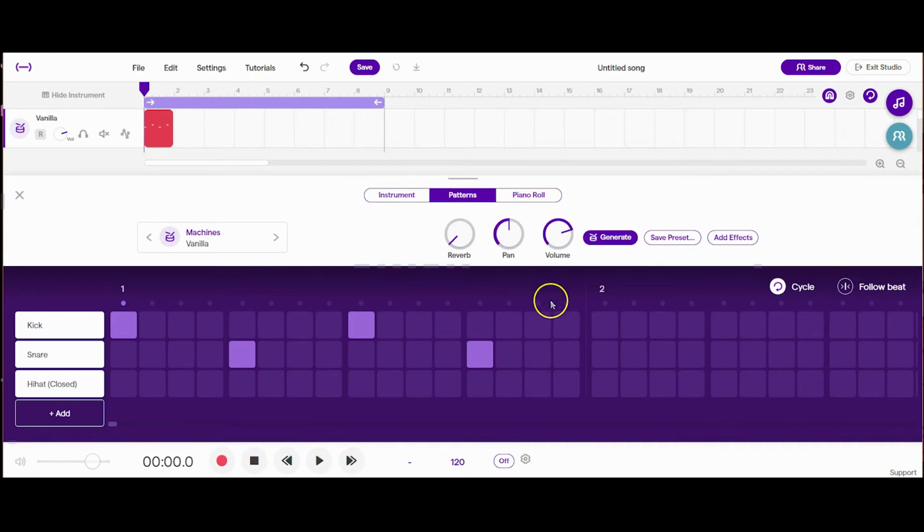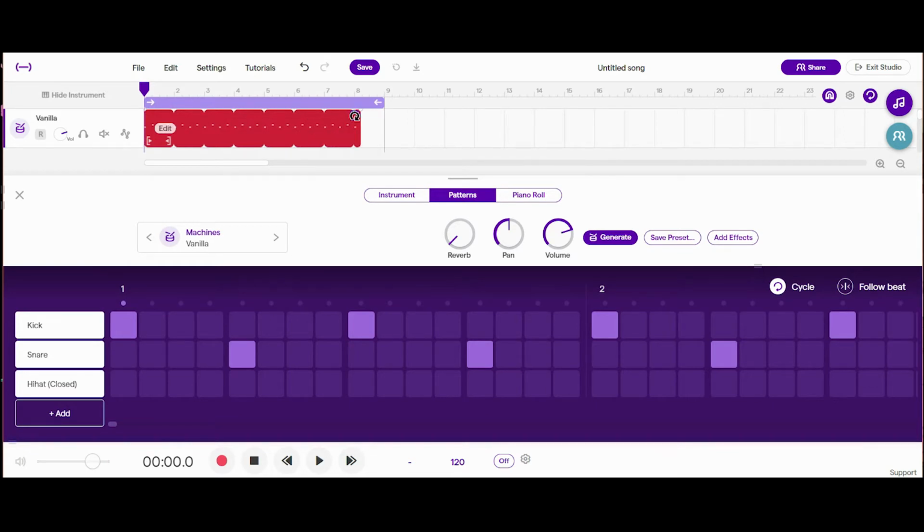With this, you can edit your rhythm during playback, but to avoid losing your place, you can turn the follow beat function off in the top right corner of the BeatMaker. After creating your rhythm, you should see a bubble in the drum track line. You can use the loop tool to repeat your rhythm as long as you need. The loop tool can be found by moving your cursor over the top right edge of the audio bubble. Click and drag to the right to loop your audio.